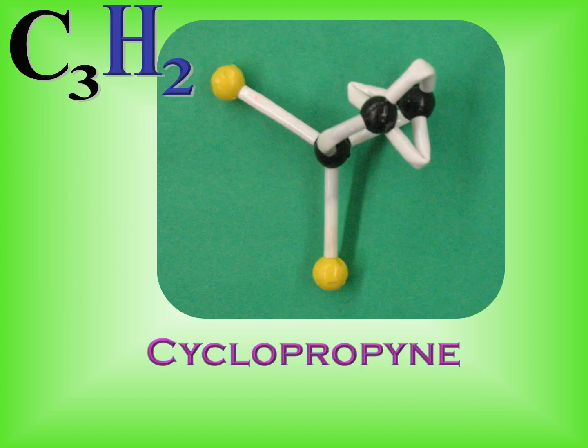So here we have cyclopropyne, and it's C3H2. There's actually fewer hydrogen than there are carbon. Interesting, right? So why is that? Because double 3, and you get to 6, and then minus 4, you're back to 2. C3H2, cyclopropyne. Let's see the next one.